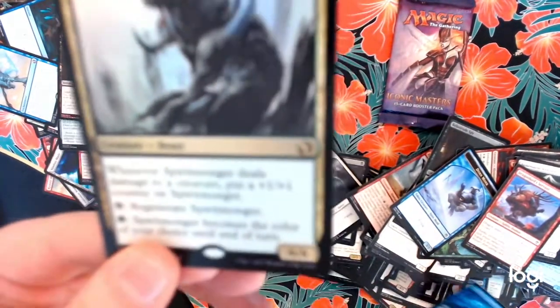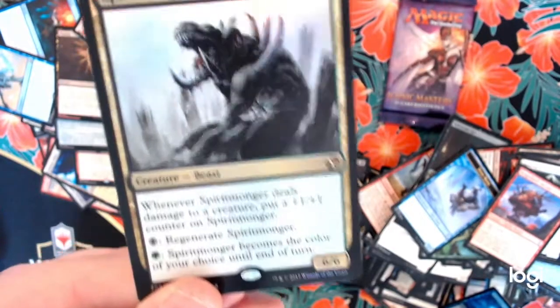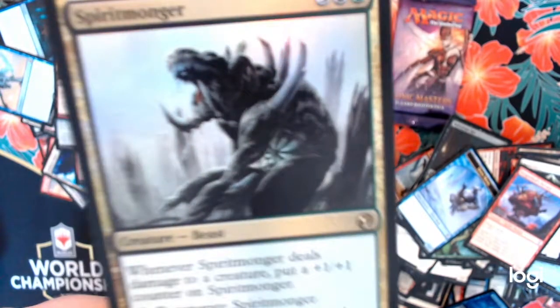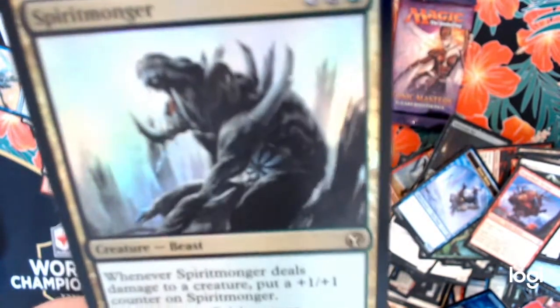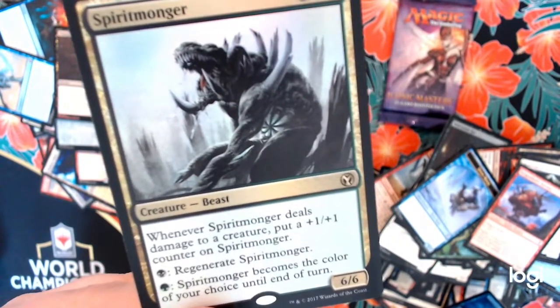And a foil Spitmonger. It's actually Spiritmonger, but this guy's got a lot of spit on his face. Look at this drool. You see that? That's like me at Chipotle. Can you guys see that drool? It's disgusting. This guy cares about one thing, and it's Chipotle.